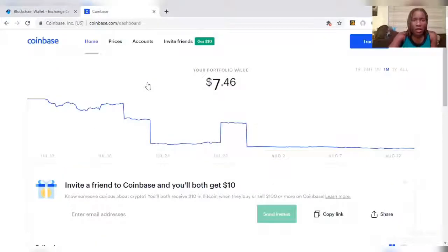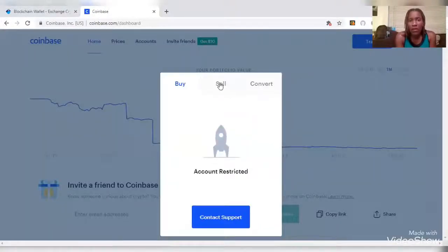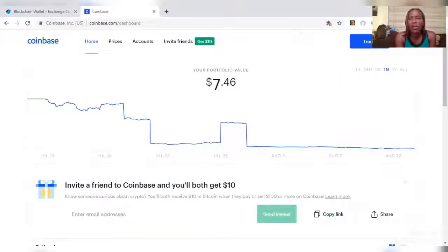My account is restricted, which is probably because I don't have enough crypto in there — or there's something I have to verify since I had a card I changed out. But just know that you should be able to get into your account and link your debit card or your bank account, and you'll be able to purchase cryptocurrency directly from your debit card. The fees are much less than if you go to the kiosk — let that be your last resort. Your less expensive options are going to be Coinbase and blockchain, though blockchain I think you can just hold cryptocurrency in there. That's why I showed you Coinbase — from Coinbase you can actually purchase crypto.